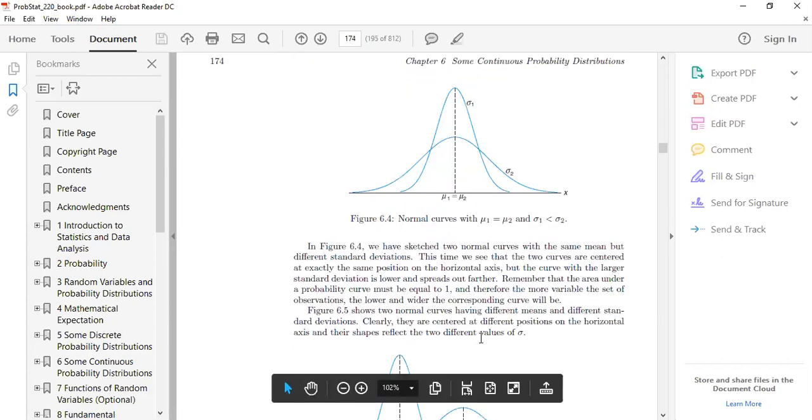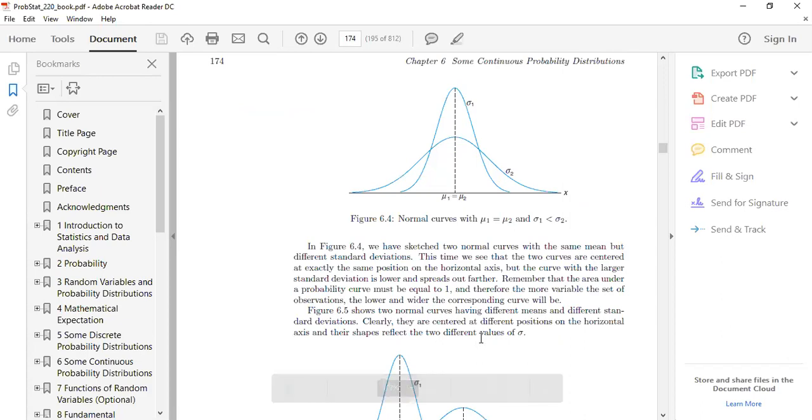Then I can give you another example in which we see two curves, with means mu1 and mu2. That means my mean is the same now. The mean is the same, but the standard deviation here is much smaller than the standard deviation over here. That means as your standard deviation is larger, your graph is more flattened along your mean value, or you can say the x-axis.